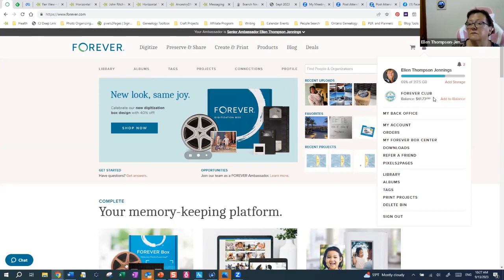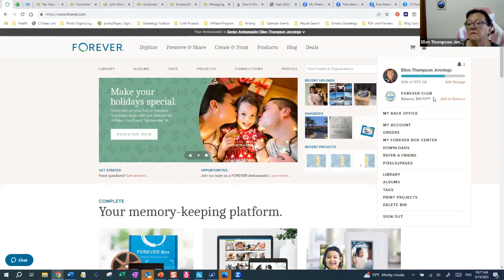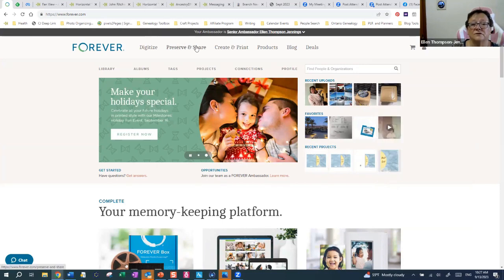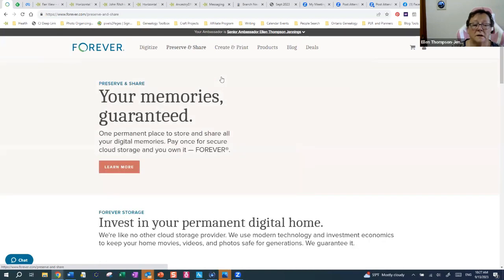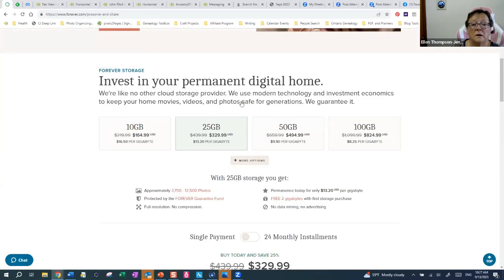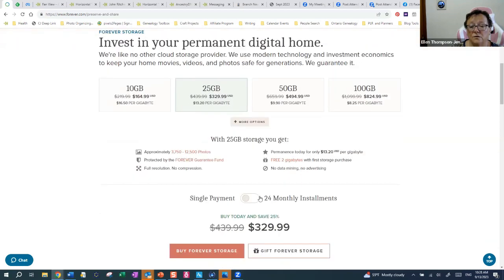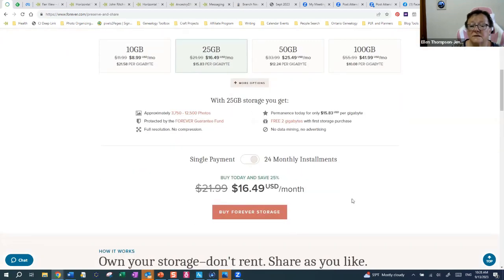Another thing you can do is set up a club account. Say, for instance, you did a $25 one, and then you decide to do the Preserve and Share and get a 25 gig account. If you go here to 24 months, that's $16.49 a month.